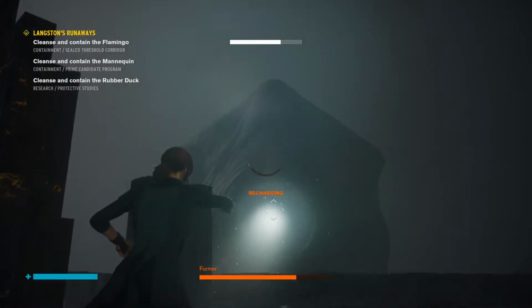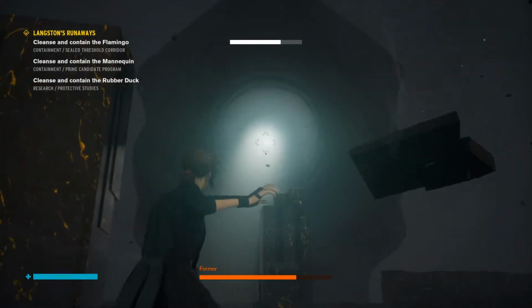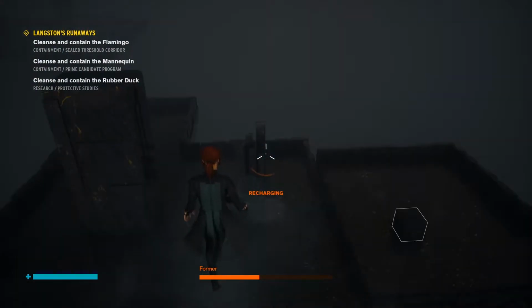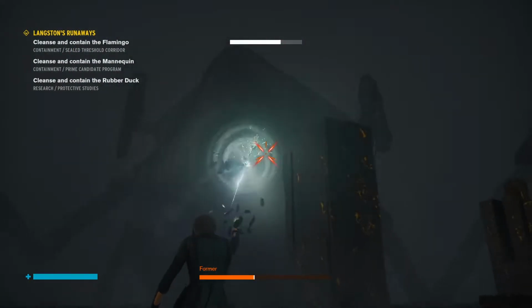What does this thing want? Alright, fighting knowing that I could shoot those spheres is very helpful, actually. Oopsie daisy. And just remember to check the floor before you fall.